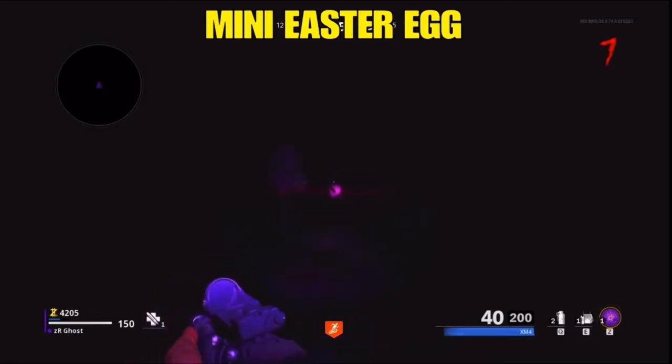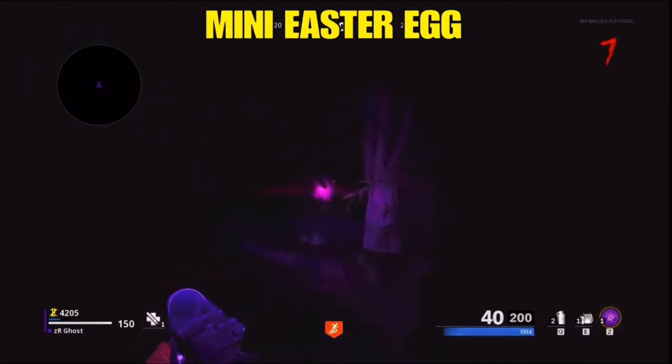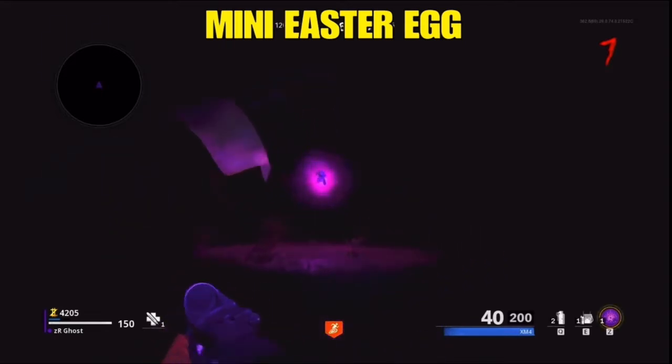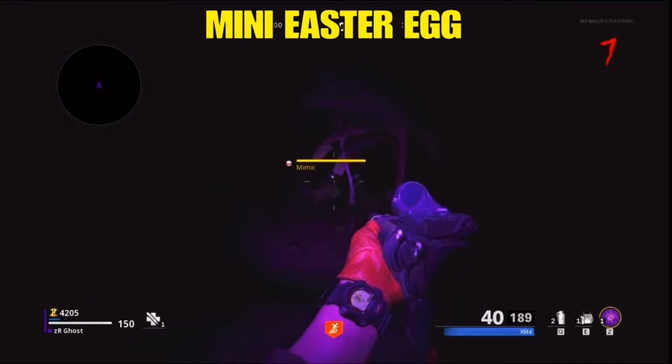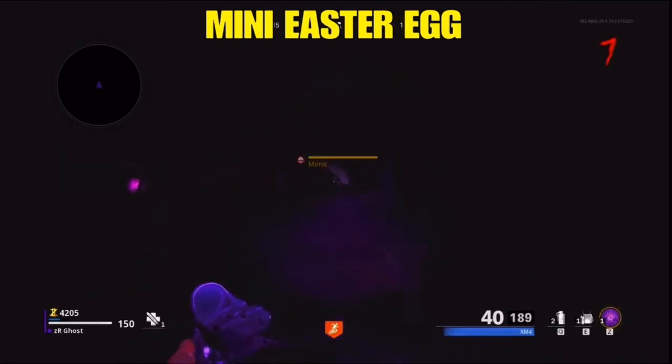Now you're gonna head towards every single one of them. It will spawn in 3 locations total, and each one will increase the number of zombies and mimics. Just follow the purple light, and it's pretty easy.